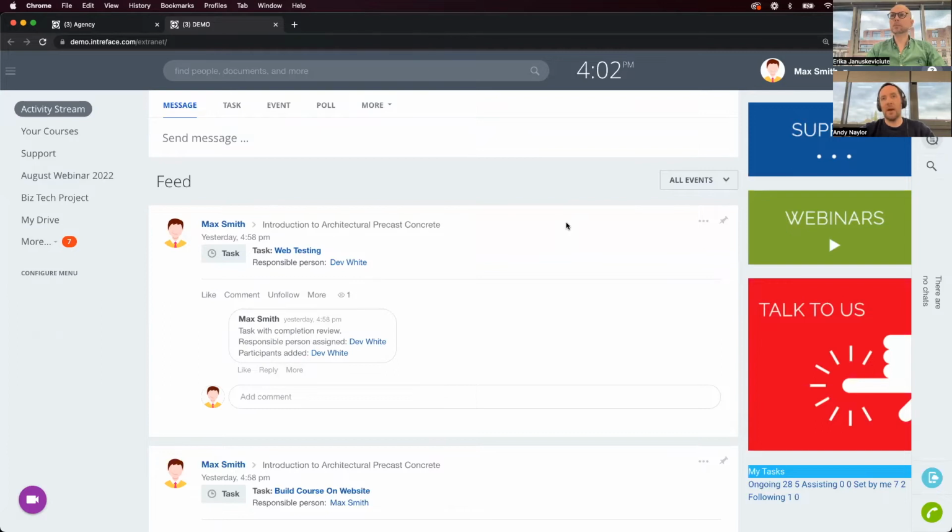So we've got a banner that goes to support, to the webinars, and one that they can talk directly with us. But we have actually created dashboards in the extranet. So when somebody arrives after logging in, you can have a grid of blocks in here rather than a left-hand menu, the feed, and a right-hand section. So really, with the on-premise, you can pretty much do whatever you like.